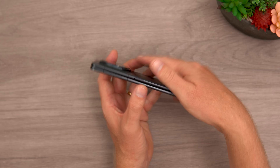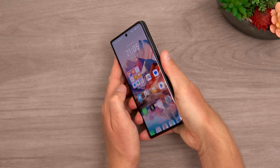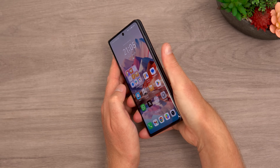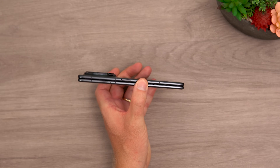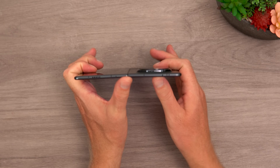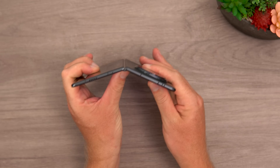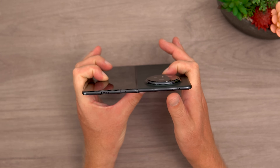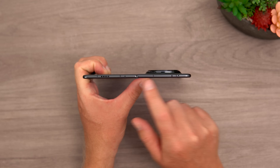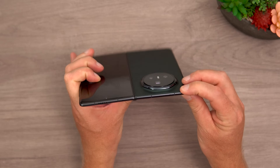Volume up and down buttons are made of metal, with a metal frame around the body and antenna lines. There's a capacitive always-on fingerprint reader that works well — about nine out of ten times, with occasional hiccups. The phone is super thin, and when unfolded it's just 4.4 millimeters. Opening and closing the hinge feels good, and you can't bend it back further than flat. There are dual loudspeakers, one on each side, microphones, antenna lines, and an IR transmitter.